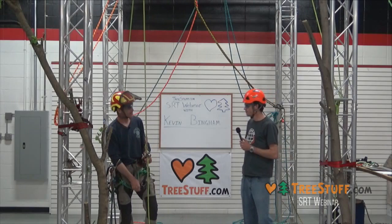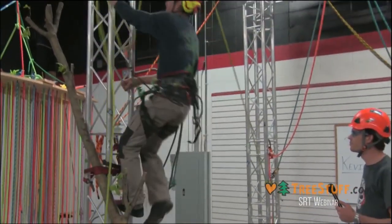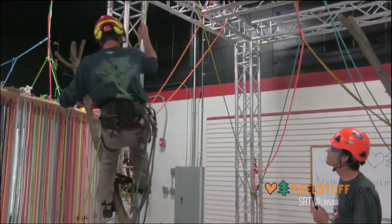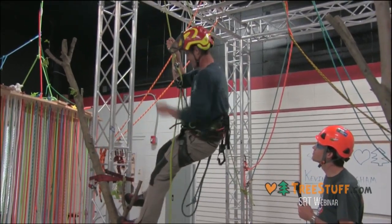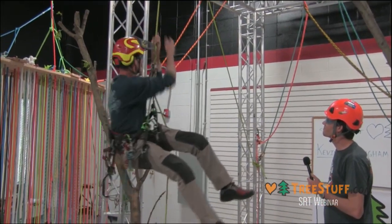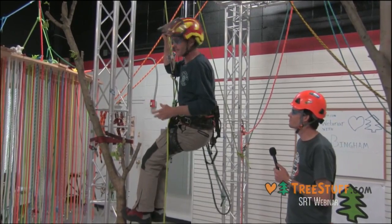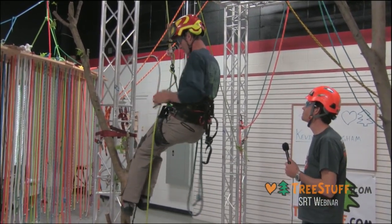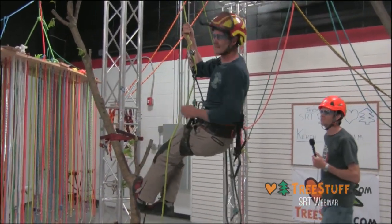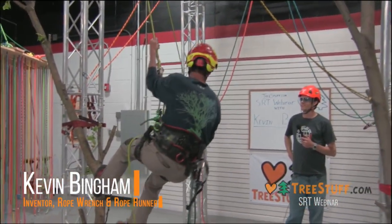It's going to hold you. It's tricky, but I can climb my ladder, get to where I'm going. This hitch is solid, it locks down. I can work it. It's not the easiest thing to do, but I would by no means call it dangerous. People might object to this, but in my experience, I never experienced anything other than it being really difficult. And it heats up your hands.